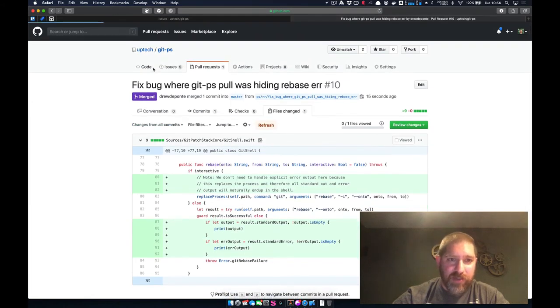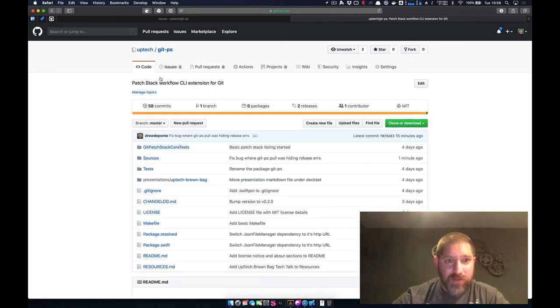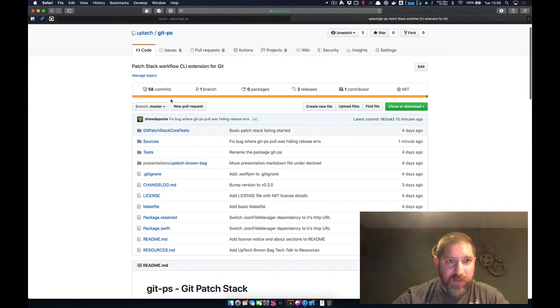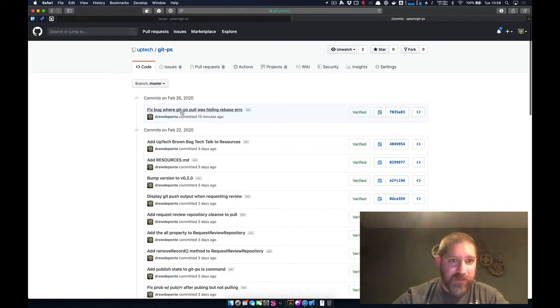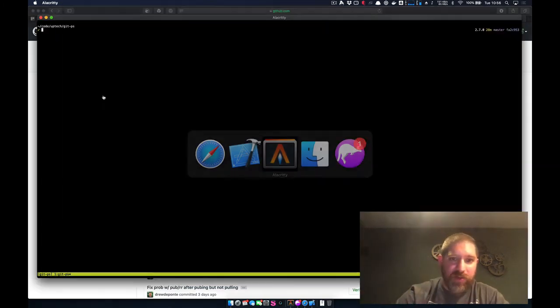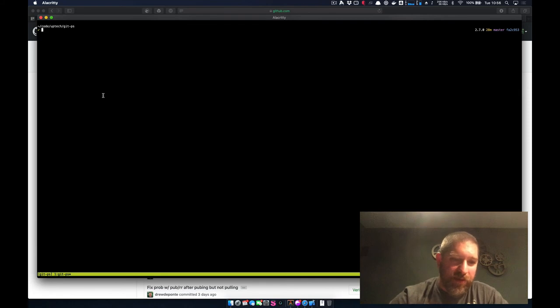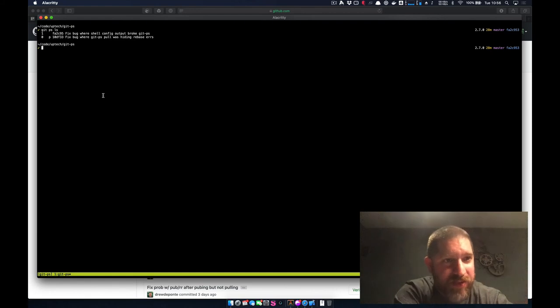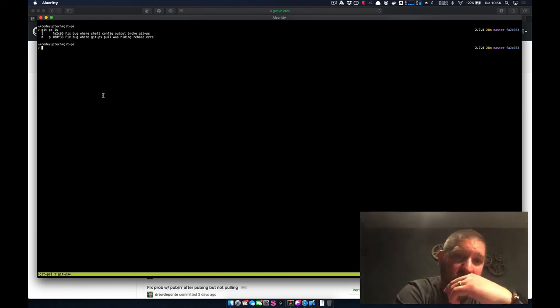And if we look at the actual commits, see, there it is. Fixed bug, right here. So it's been published up to upstream, but we don't know locally. We still have it in our patch stack. And so here's another piece of state that we track and manage, which is whether or not a patch has been published. So now we know that we have this patch locally, but it's been published to upstream.